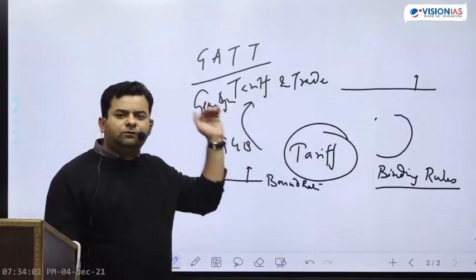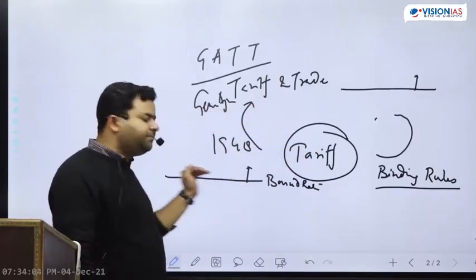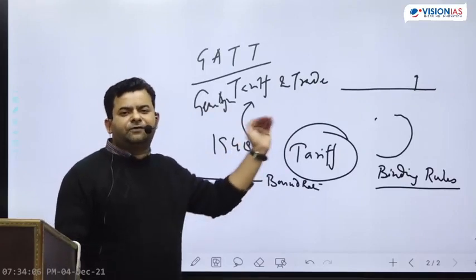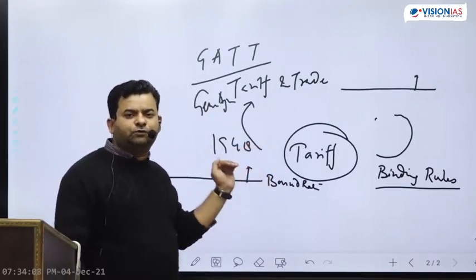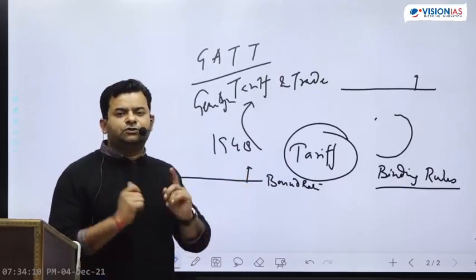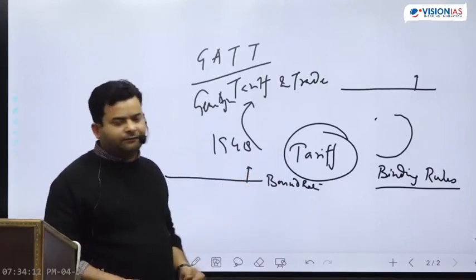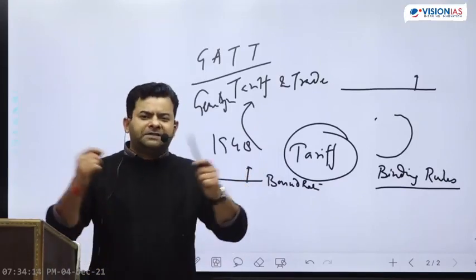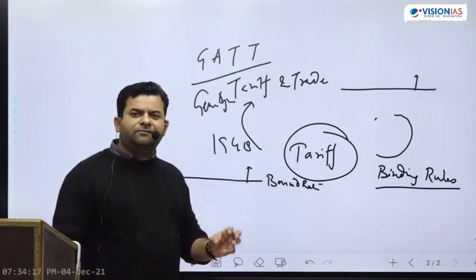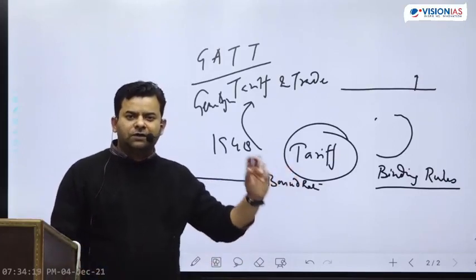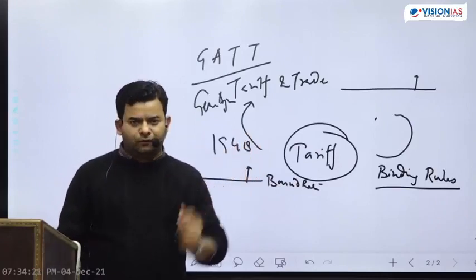And we got a bound, you can say there is a bound rate above which tariff cannot be there. So if I say the bound rate is 20% in terms of percentage, that means no country can have more than that tariff. Binding rules are the basic principles. And similarly, we got binding regulators also to see how much of the binding rules are followed.